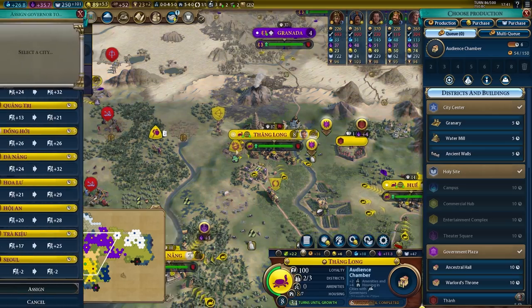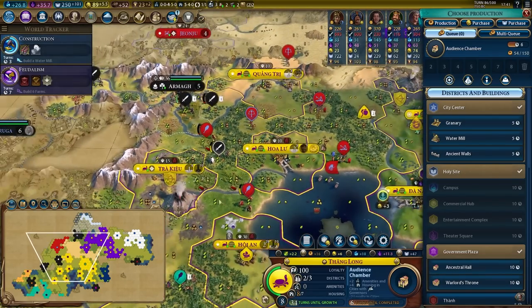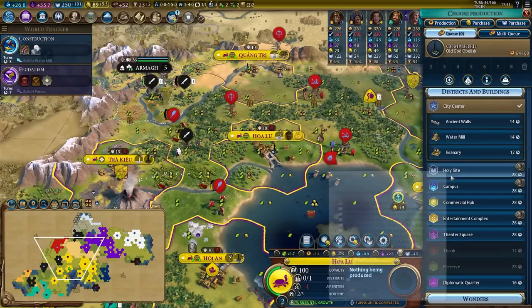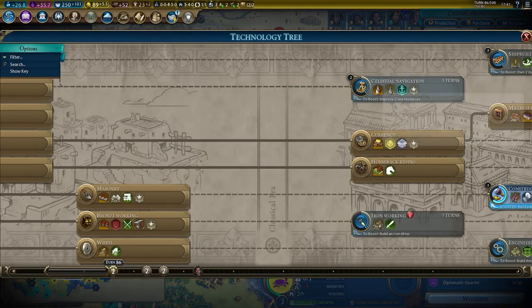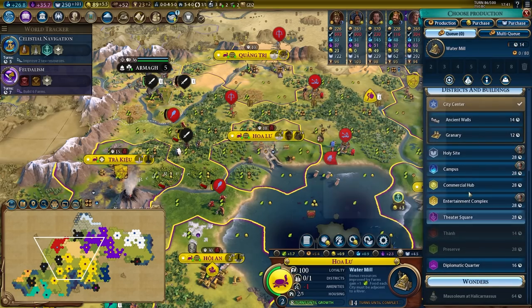Let's position Magnus for a locust play in Haolu. Pretty good forestry in here. We can do some serious locusting. Locust busting. We can go celestial navigation, shipbuilding, construction in that order. My empire will explode. That is the thing.